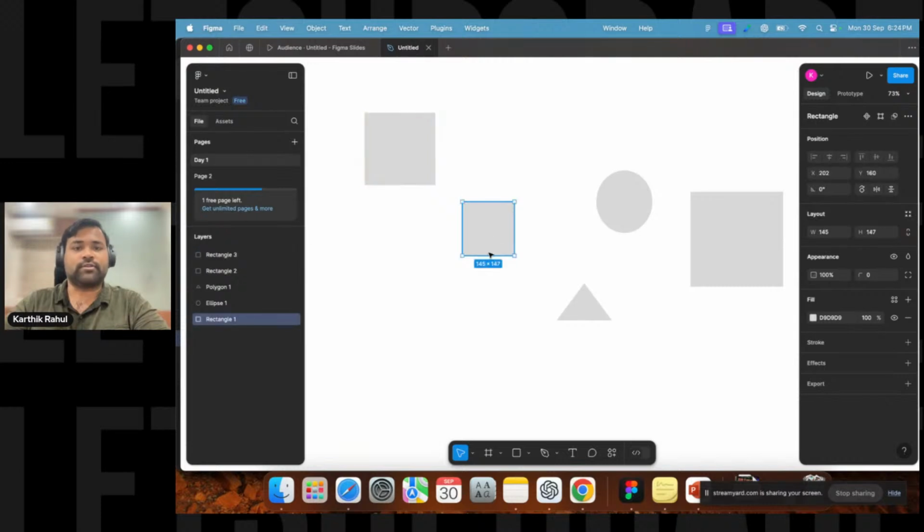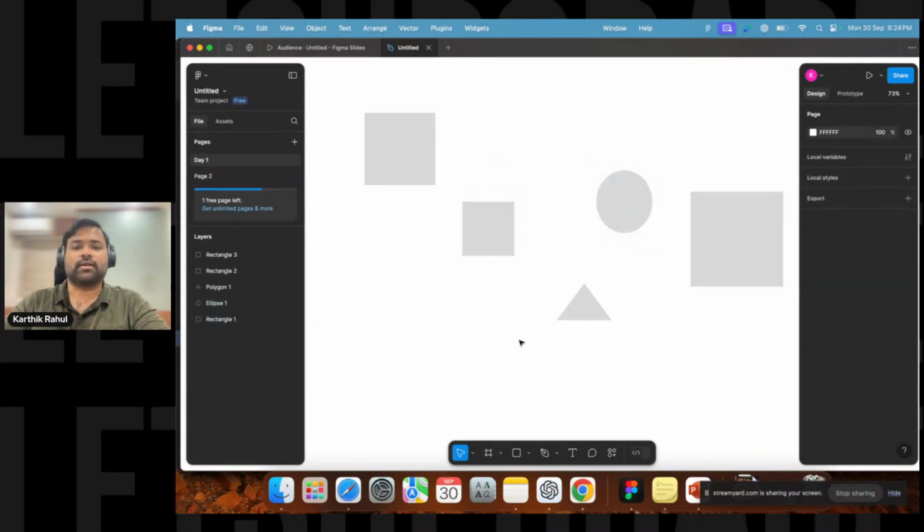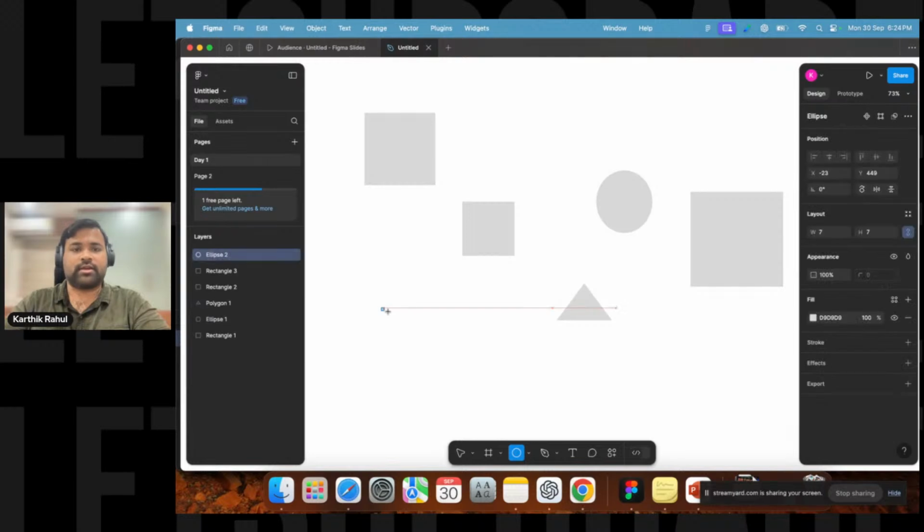When I am not using the shift key, it is not proportional, as you can see, so these are not perfect shapes. For example, let me take an ellipse again. If I hold shift and make it a circle, you will see that the width and height change proportionally and stay the same, so it is a perfect circle.